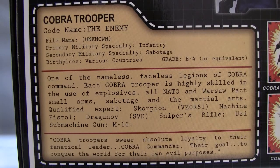So we have Cobra Trooper, codename The Enemy, file name unknown, primary military specialty infantry, secondary military specialty sabotage, birthplace various countries, grade E-4 or equivalent. One of the nameless faceless legions of Cobra Command. Each Cobra Trooper is highly skilled in the use of explosives, all NATO and Warsaw Pact small arms, sabotage, and martial arts.